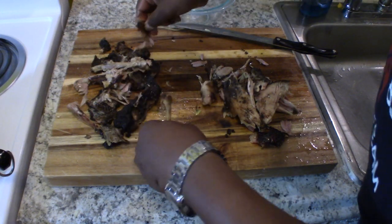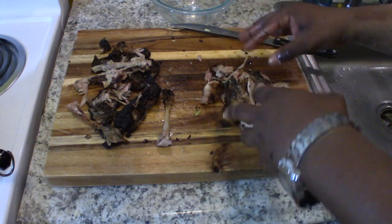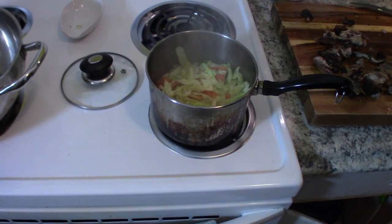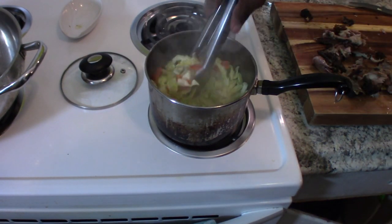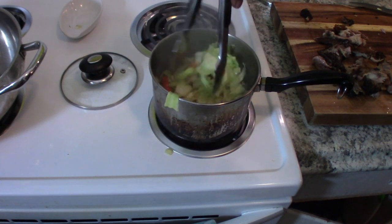Now, this ain't all garbage over here. You got some nice skin and some other stuff going on there. Go ahead and dig in. Okay, let's take a trip over here. This is just now starting to steam up. So what I'm gonna do, I'm gonna mix that seasoning around like that there.